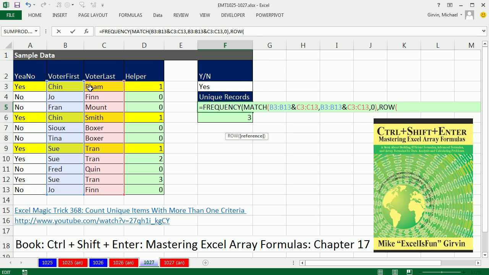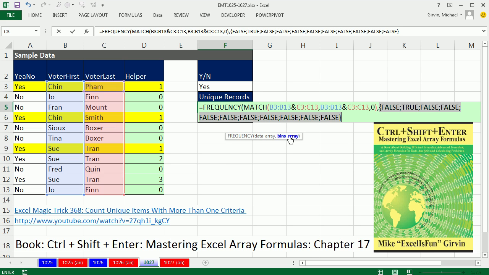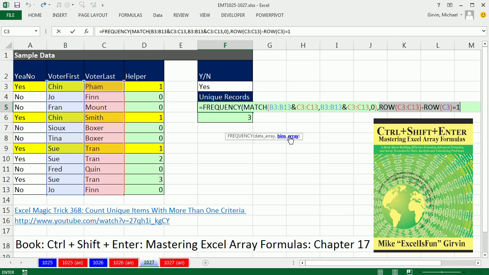Now, we could pick any one of the columns here inside of the row. That'll give me 3, 4, 5, 6, et cetera. I need 1, 2, so I'm going to subtract from it ROW of the first one. That'll give me 3 minus 3, which is 0, so I add 1 back in. Whoops, that's supposed to be a plus. If I press F9, that will give me all the relative positions. So if I have a 7, 7 will now get a 3, because those are the categories which we're counting within. So 7 will get a 3, Control Z.